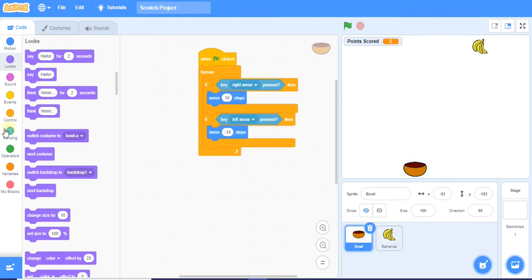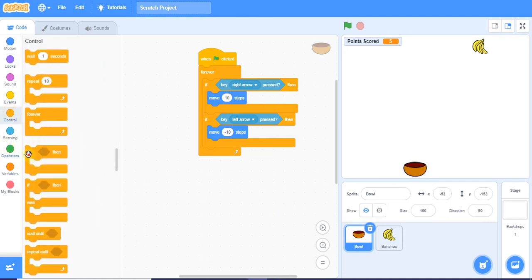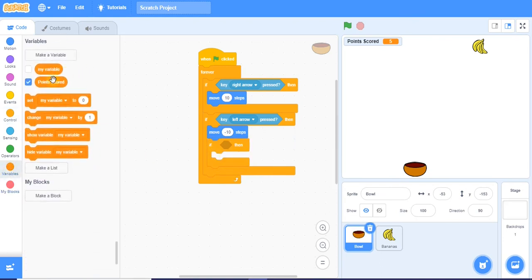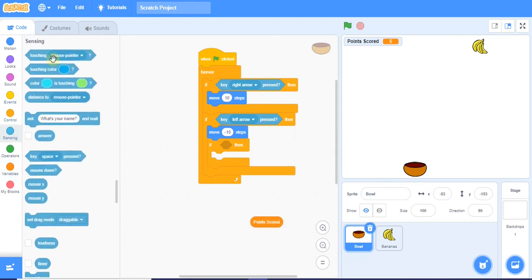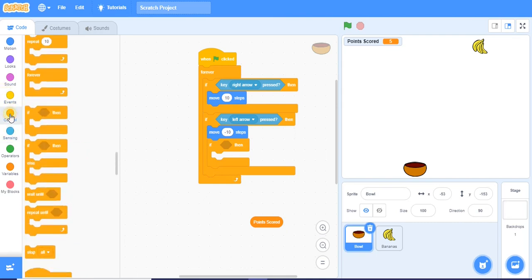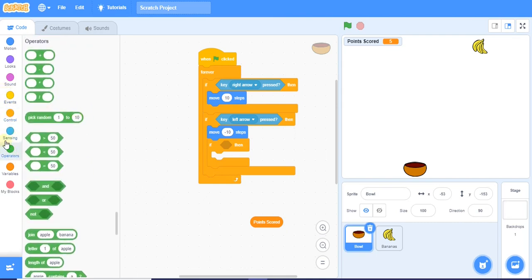Here go to bowl and we have, what did we use? The control if, what is that variable? Point scored. And what is that sensing? If the score is equal to, that is operators here. If the point score, that is our variable, equal to, let's keep it 5, then what to say?